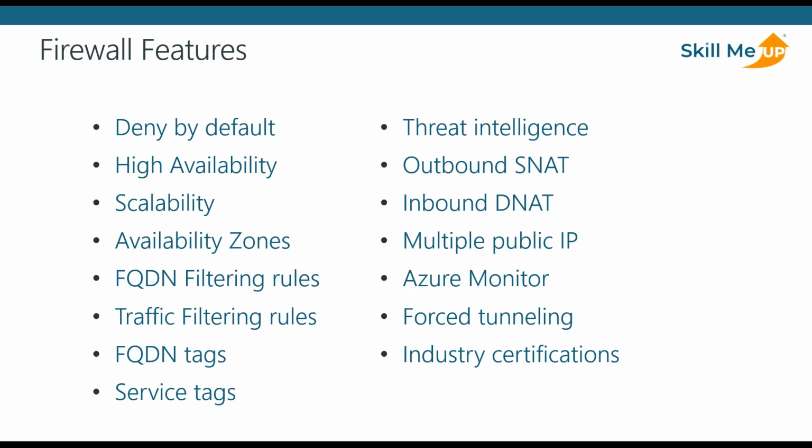Again, this is both inbound and outbound traffic. So you're not talking about just the stuff that's coming into the environment. You can talk about what's going out. This is a really great solution for somebody who's doing a Windows Virtual Desktop. We're getting more and more remote services, and people are deploying Windows Virtual Desktops. If you want to make sure that your clients are only going to the expected websites, you can implement Azure Firewall, and you can make sure that only those clients outbound are the ones that are doing that as well. So that's the other big key piece that Azure Firewall is bringing into it.